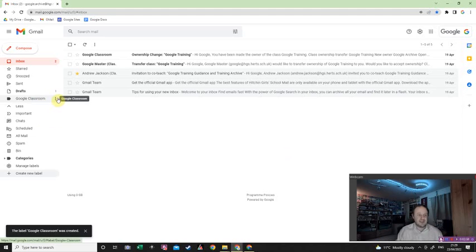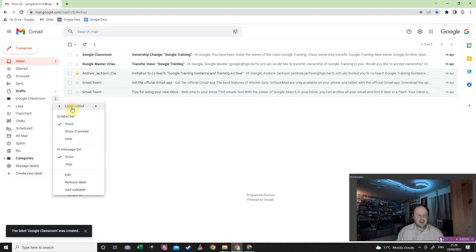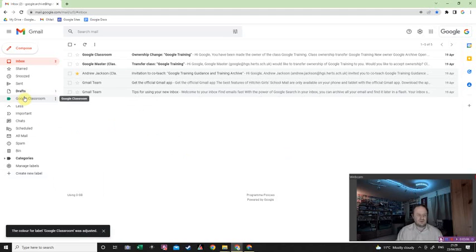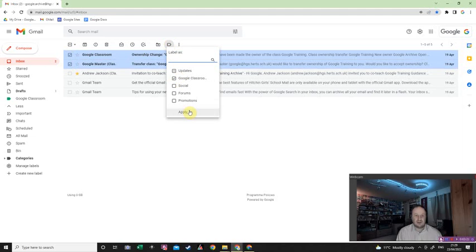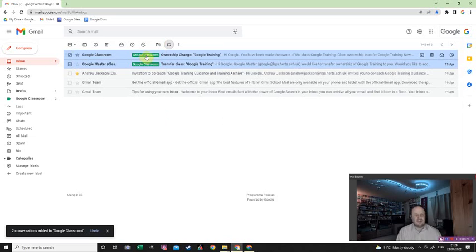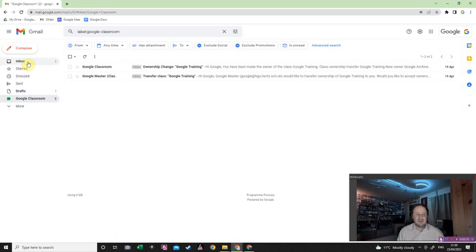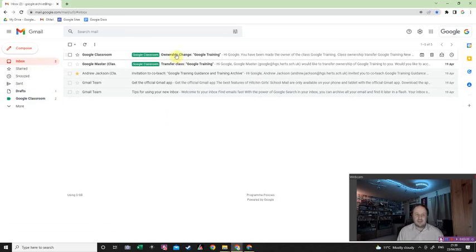Look, here it is. And because I like making it pretty, I'm going to give it a label color. I'm going to make it green. Green's Google Classroom. Now, it's going to allow me to organize my emails. Just like I got starred, I can stick emails in Google Classroom. I can select this email and maybe that one too. And I can say, hey, labels, Google Classroom, apply. And both of those now have a nice green label that says they're part of the Google Classroom category. And if I click on here, they will appear in there. Look, there they are. They're in that one there, and they're still also here.